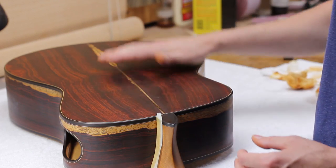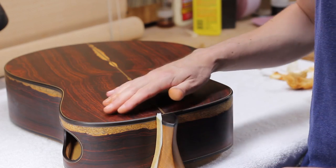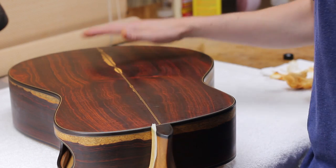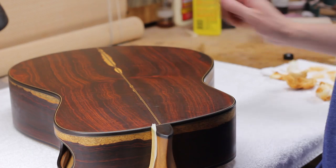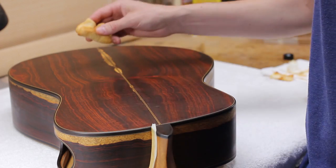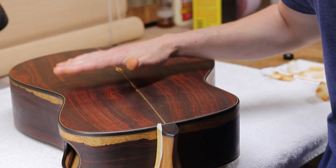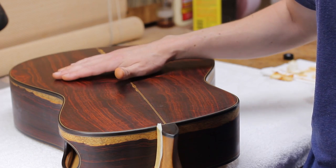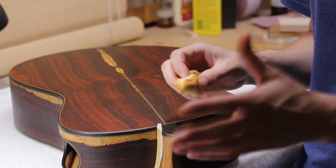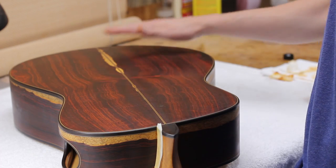Some people will sand the guitar completely after the pore filling stage, which to me is a tragedy because you've just made this beautiful surface. If you've done it right, you've got this really nice satiny, completely filled surface with no sanding. All I did after the pores were filled was go over the surface with my cheesecloth and alcohol, working wet enough to remove leftover lumps of pumice or, in this case with cocobolo, all that color that wants to come out and leave chunks and bumps. Instead of sanding that off, I can actually remove it with just alcohol, take whatever was on the surface and deposit it in any open pores, then clean the rest off and end up with this really gorgeous surface.